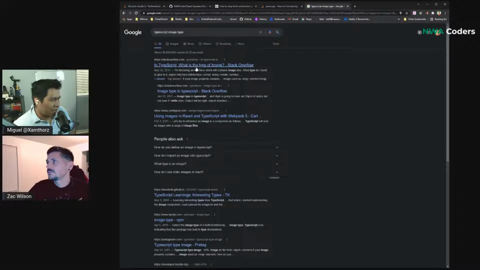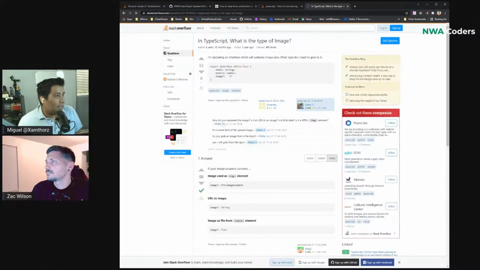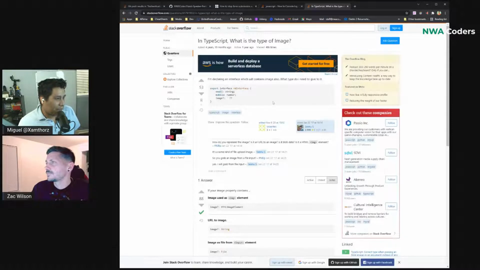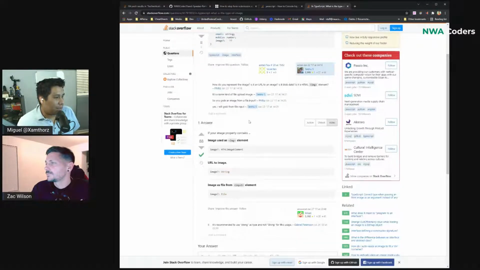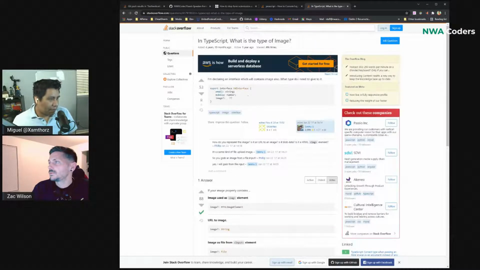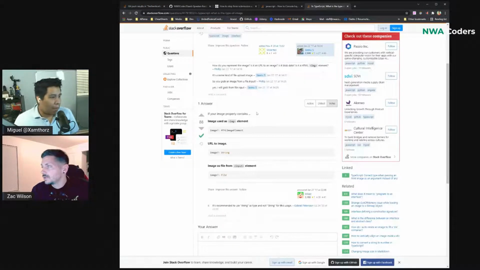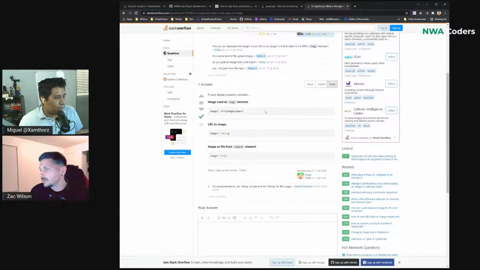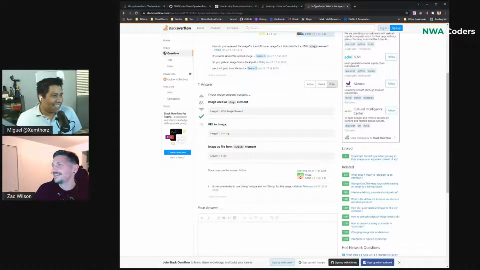And we're trying to define the image type, using TypeScript, obviously. Somebody asks what they define an image as, and the first answer, and the only answer, is boom.